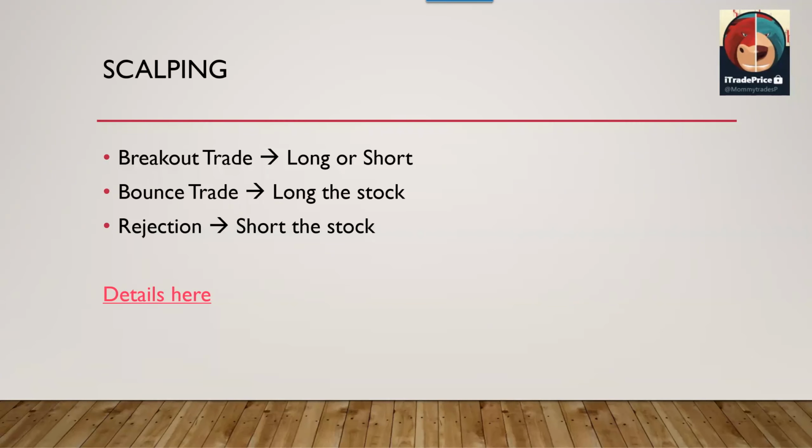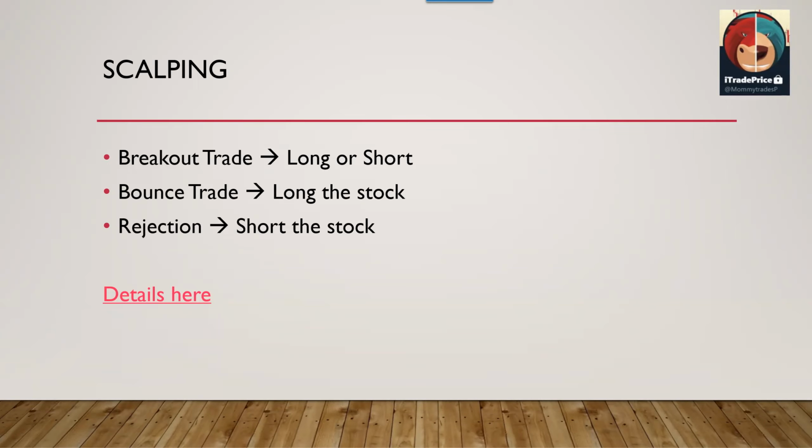And then there's a bounce trade, which is basically you are trying to play a bounce from a certain support level. Then I think somebody's trying to get in. Just want to make sure that I get them in. Okay, admit all. And then there are rejection trades. Right? A rejection trade is basically where the resistance is stronger and the stock is having a hard time getting above that level. So you look for some sort of rejection.